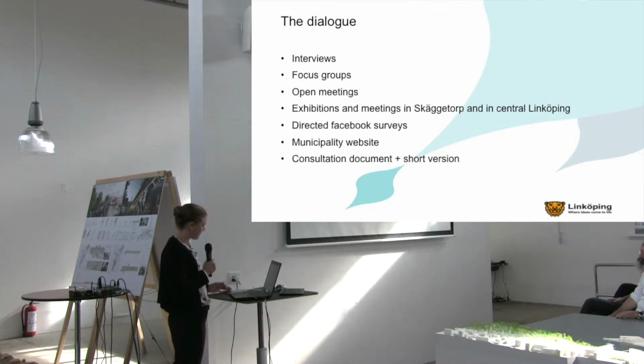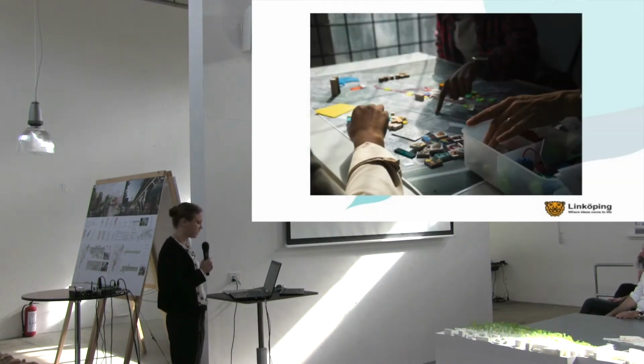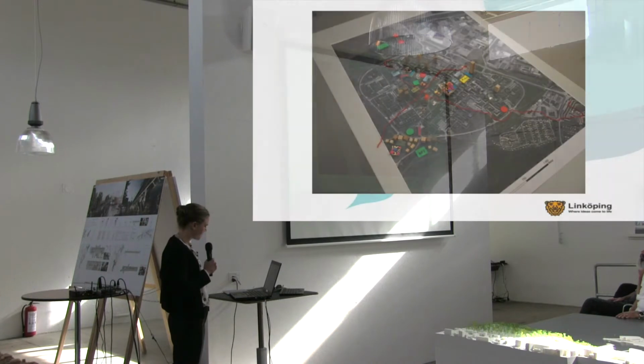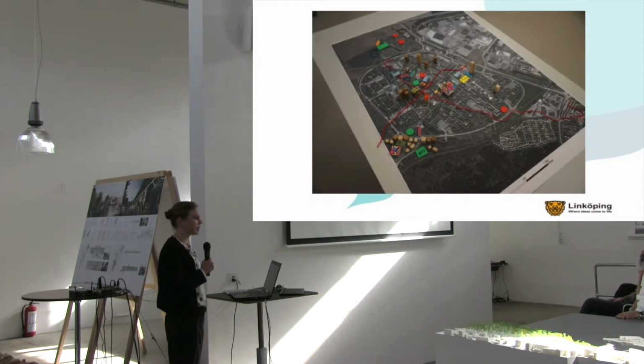So, there were some focus groups, and they worked with a method called design dialogue. It's a very hands-on method using photos on which the participants place strings, bricks, and symbols, creating their vision for the area. So there's no need for language or reading skills using this method. All groups got 7 different subjects to think about, for example, spaces for recreation, local center development, living environment, housing and structure.